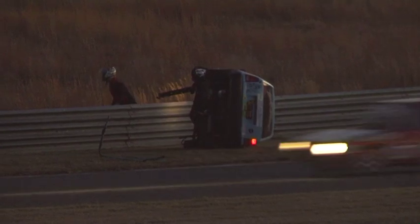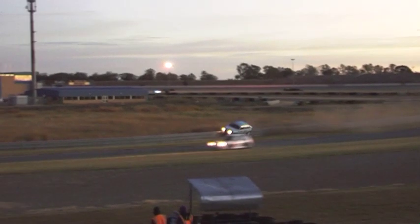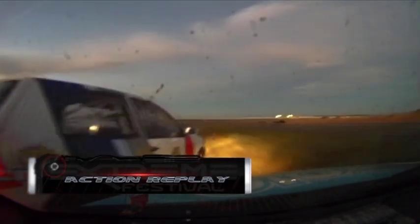Hollywood's out of the car, fortunately, but the car is in a very dangerous and precarious position and could possibly burn out. Look at that from the outside. Wow. The cameraman only caught it right in the end stage, and that's over 1.5 rolls onto the sideline and game over. You can see George just taking the normal line there. Marius, I don't know, he could have maybe rolled out of that ever so slightly and given him some space, but he thought he had the line. He taps the wall, then gets put onto the side and goes for the little rollover.